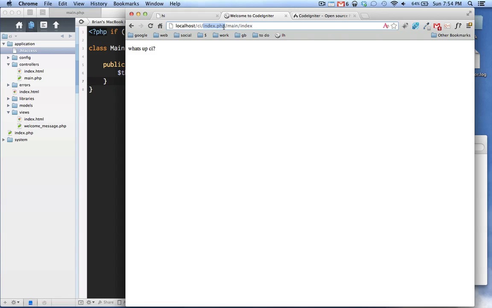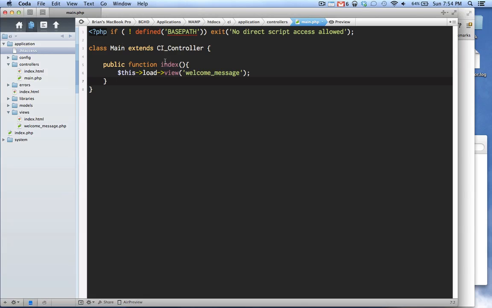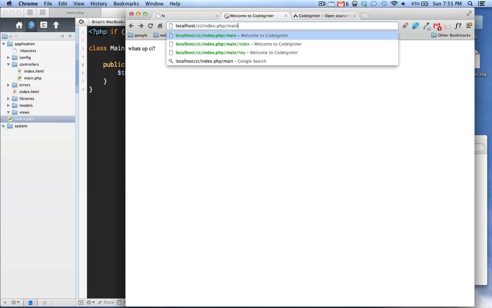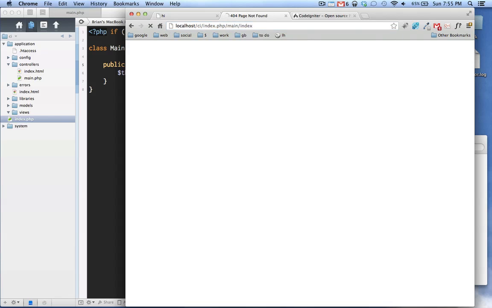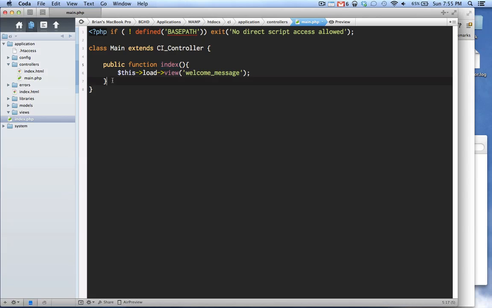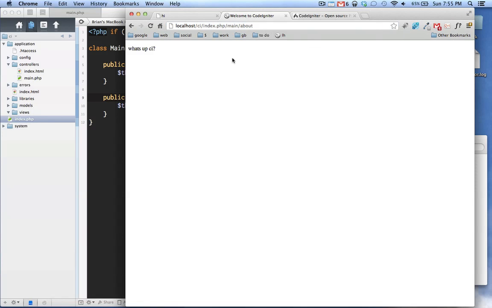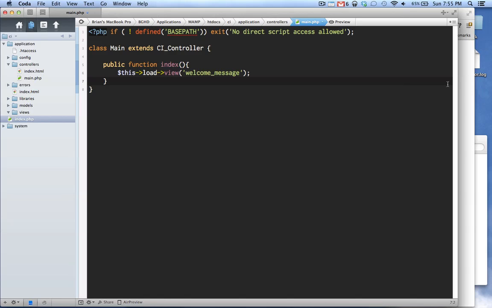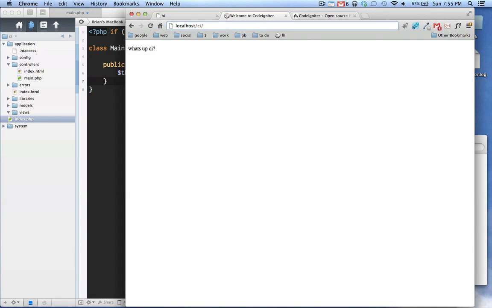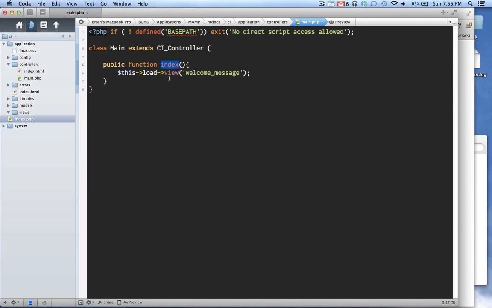In another tutorial in the future, we're going to get rid of this, so it's just main/index. And where this comes from is this is our main controller. Basically, CodeIgniter gets our index.php, which is our main page, in the root folder. So it's index.php, and then it goes inside of our main controller that we created, and then it gets the index function, which is the home page. You don't really have to list /index, but just so you know. And if you were to make another page, say we call it an about page, you can say /about, and that's another page. But you can also just do this, and that gets the root or the index by default.